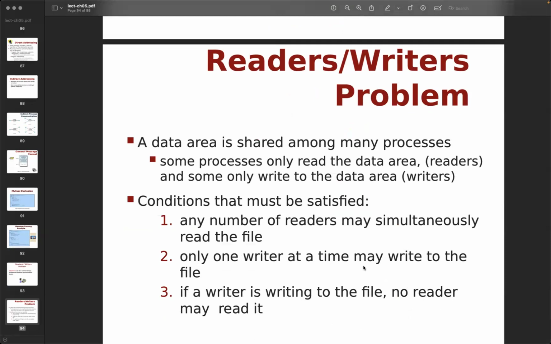Some processes will only read it, some have to write to the data. Just like when we create a function that assigns something, it's writing. Some only read the value. Okay, so the conditions must be satisfied. Any number of readers may simultaneously read the file, and only one writer at a time may write to the file. So when a writer is writing to a file, no reader may read it.